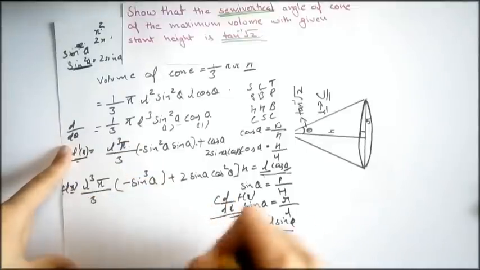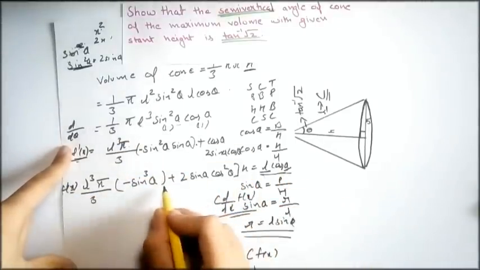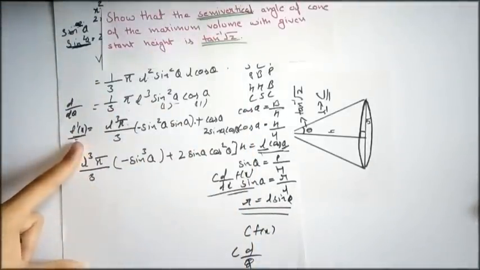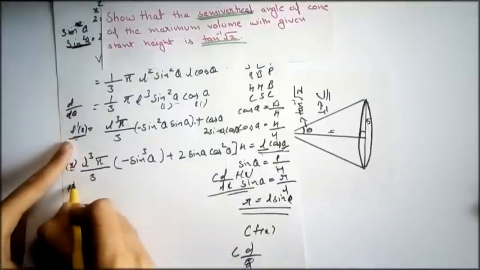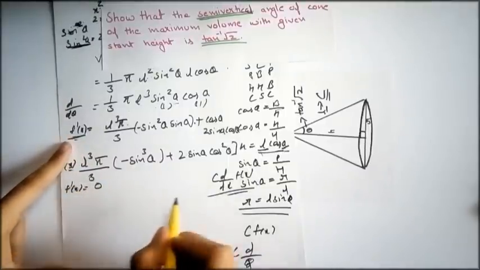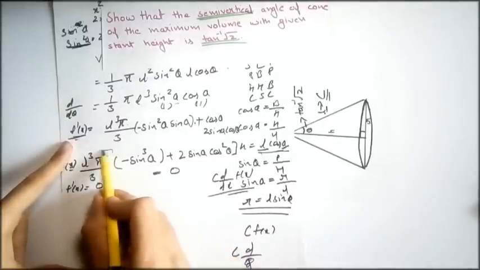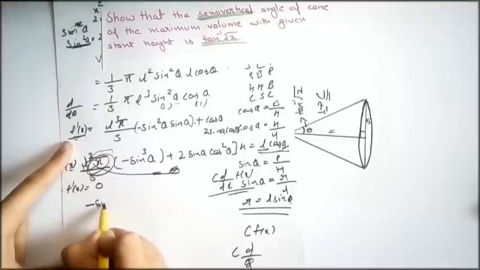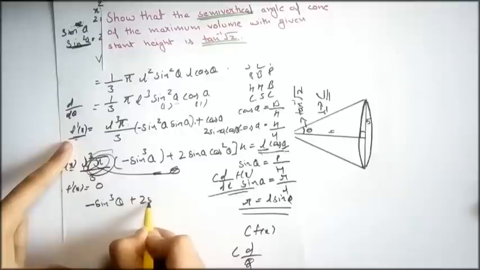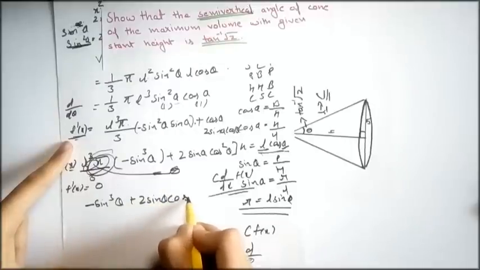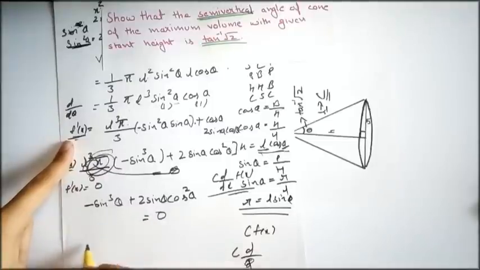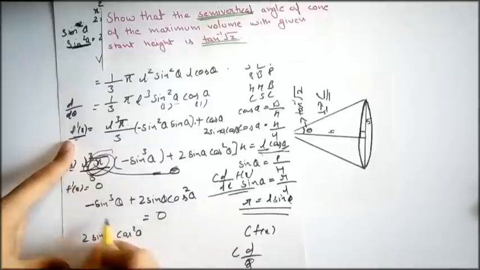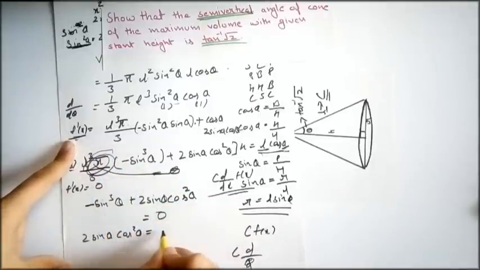Now we have to put this equal to 0 to find the value of theta. So I am sure that the value of theta will come as tan inverse root 2. So let's find the answer, that is f dash x is equal to 0. If we put it equal to 0, this everything will come here, divide by 0 and become 0. So we will remain with sine cube theta plus 2 sine theta cos square theta equal to 0. And now 2 sine theta cos square theta will move there; after the equal to, the sign will change, that is sine cube theta.